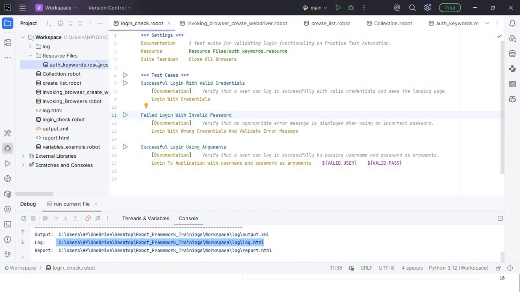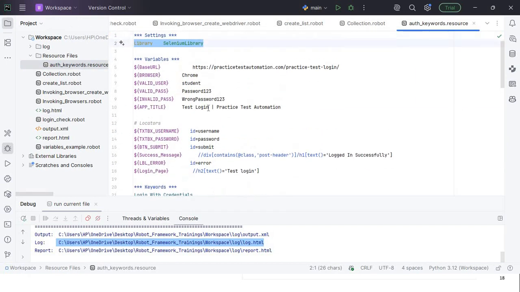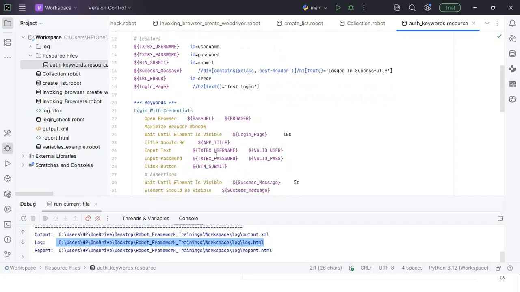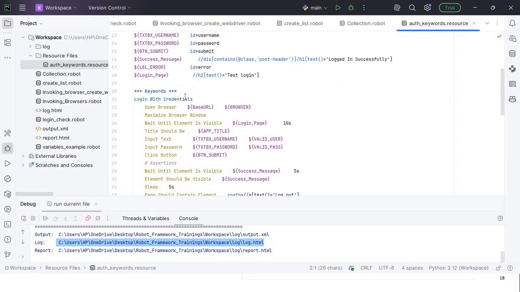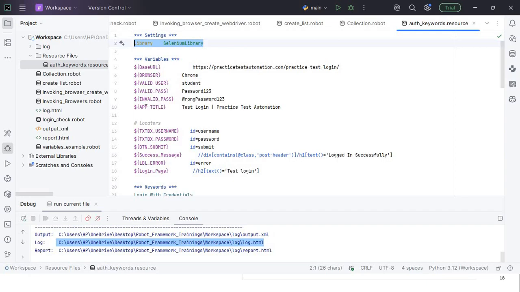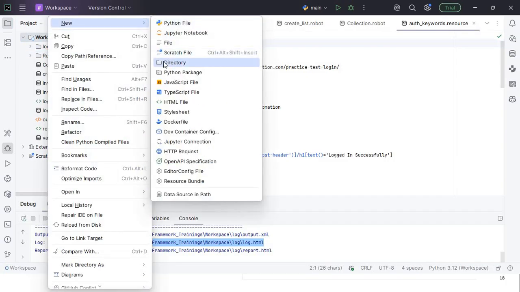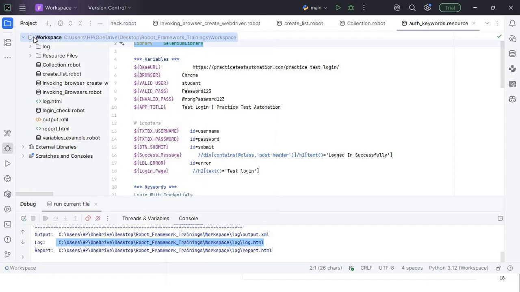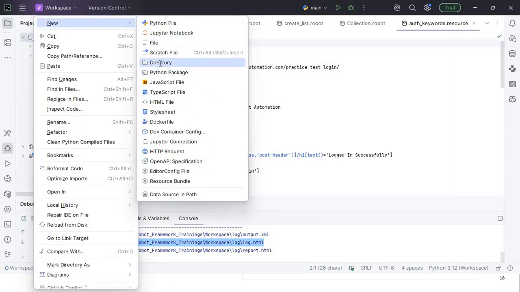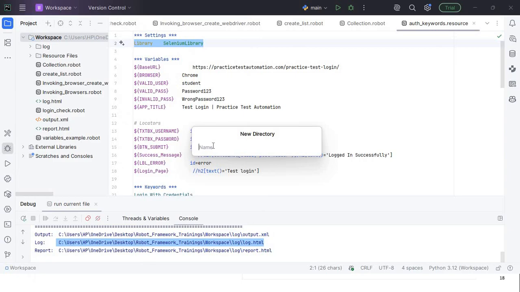Now we have this locator and this test data inside the keyword, which is also not good. This should be in a separate file. Then how can you separate it? So we will create another file, or first of all, we will create one directory. So you just right click, go to new and create one directory that is called test data.